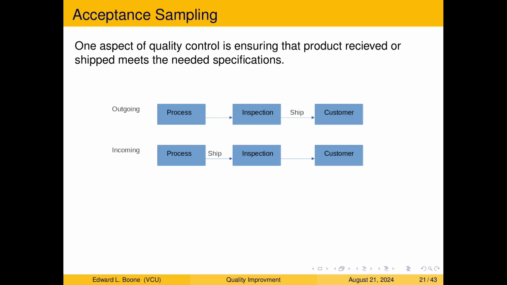It also makes you look bad, and if you keep doing it, they'll look for a different vendor to buy their parts or product from. So just remember that that's important. So the next thing is, if I'm a customer, so incoming, you can just think about now the customer is going to do an inspection. Okay, so I have a process that has been shipped to me.